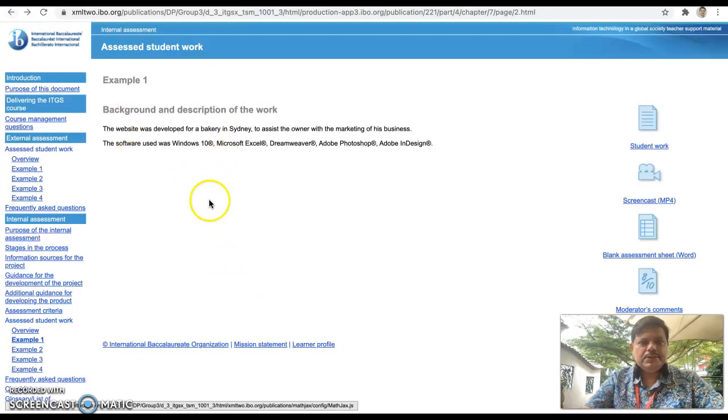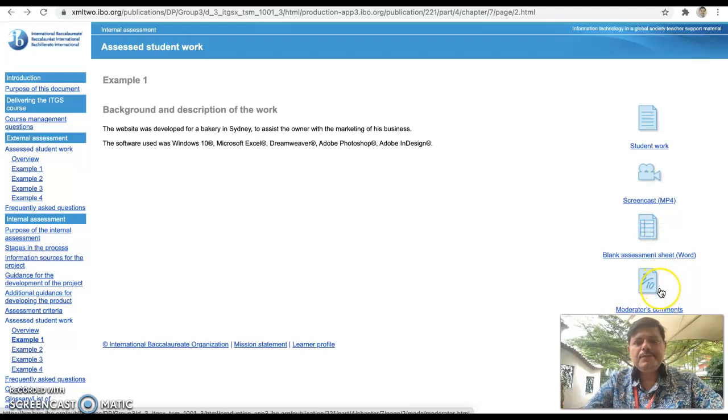And talking about these sample projects, which you can definitely refer to before you make the final submission, just to be sure that your quality is good enough, I'll share this link with you in the chat. You go to this internal assessments, and on the right hand side you can see student work, screencast, blank assessment sheet, and also the moderator's comment.